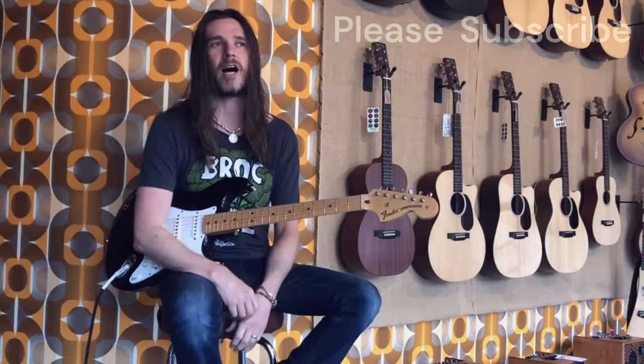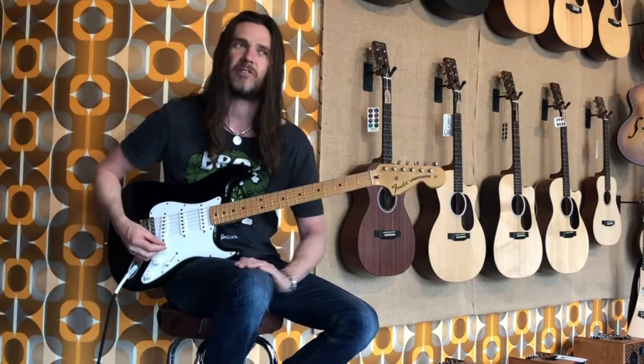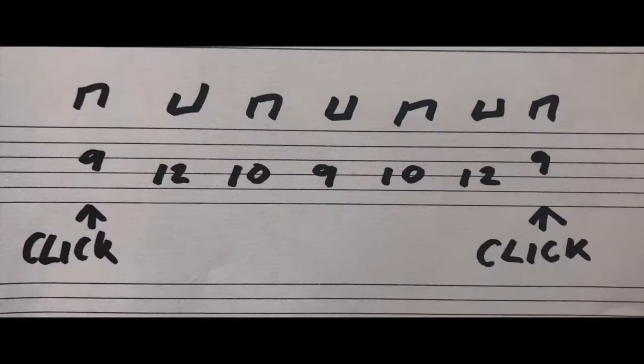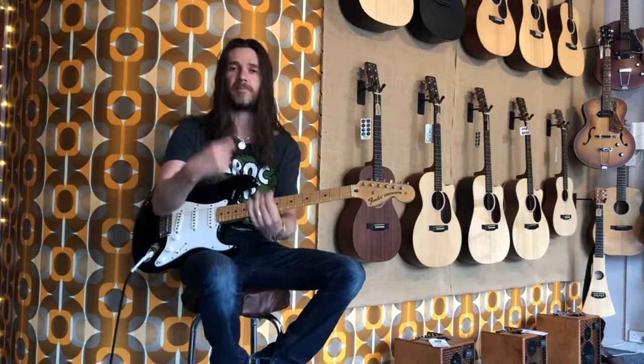Okay, that's position one. Position two we're going to do today, and I'll follow you through the next couple of days with 3, 4, whatever the other ones are. This is probably the most comfortable one. Here's the tab. Okay, so here's position two. This is probably the easiest fingering for the scale, for the workout.